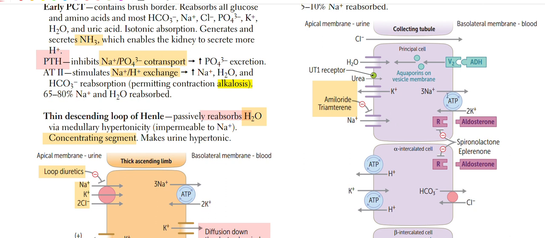Here I have the same sodium potassium ATPase, which takes sodium to the blood, brings potassium in the cell, makes a gradient, and we have more potassium in the cell, so potassium goes via this channel. Potassium goes in the urine, but sodium comes back. Okay, these both channels help this channel to run. And we have water reabsorption, which is based on ADH, the ADH V2 receptor, which increases aquaporins on the membrane from the vesicle membrane, and increases water reabsorption. Easy. Now move next.